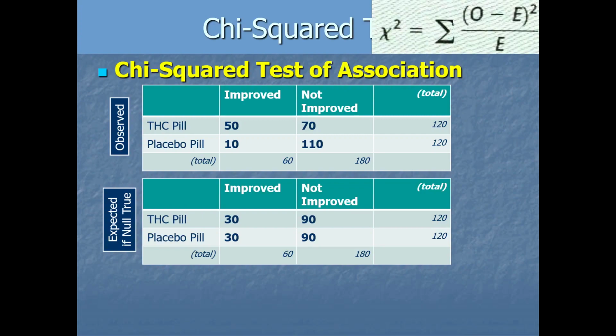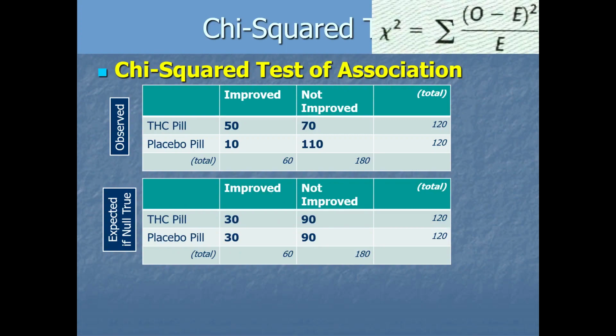Likewise, in our real observed data, 180 people did not get better. So down here in the expectations, we're saying, hey, this is what we'd expect if 180 people didn't get better, but also the null hypothesis is true and the treatments make no difference, right? The pill you take doesn't make a difference. Hence the 90 here and the 90 for not improving to get 180 total not improving, right? That's our expected result. This table is what we would expect if the null hypothesis was true.